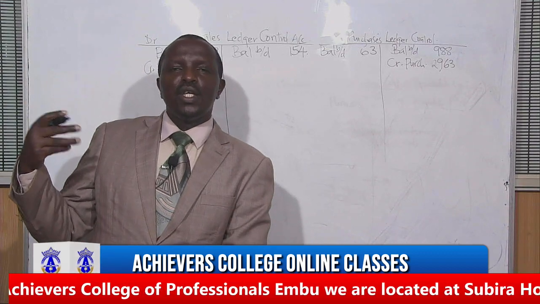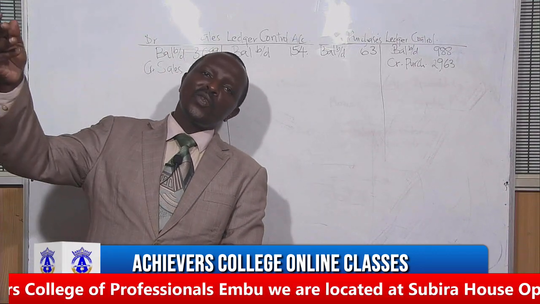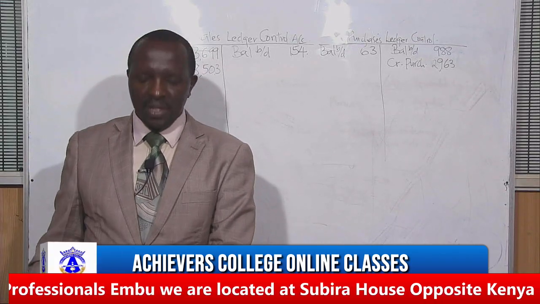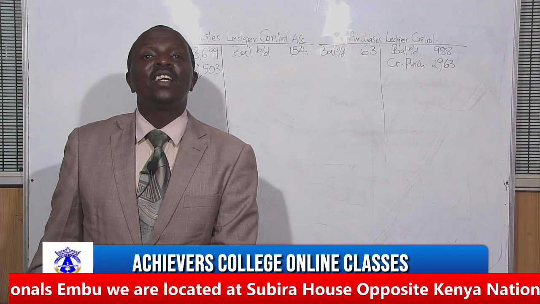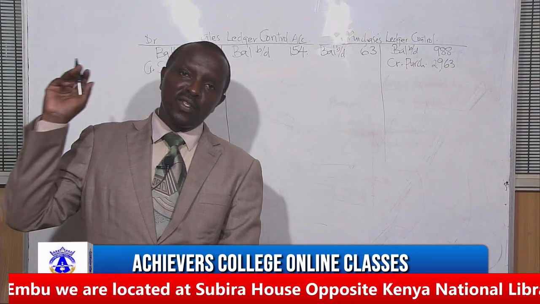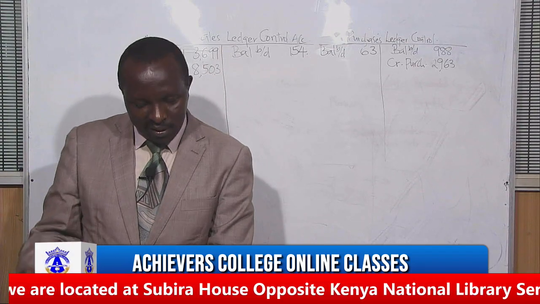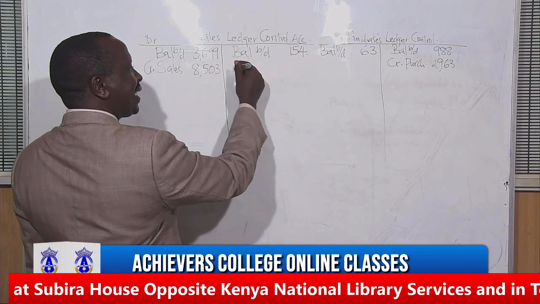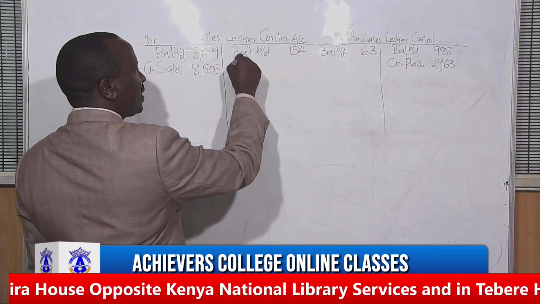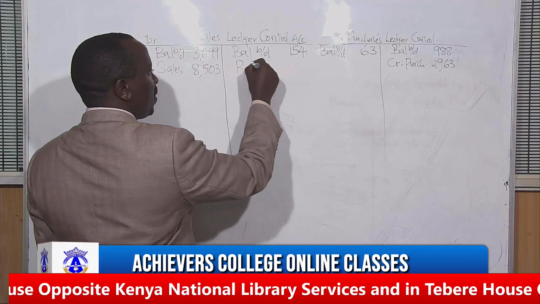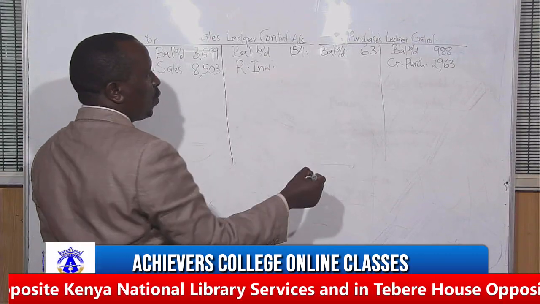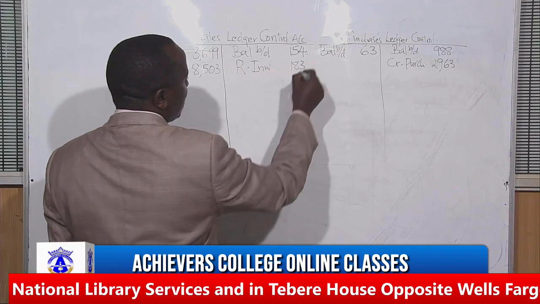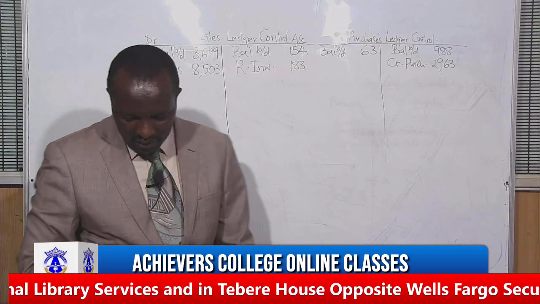Then returns inwards for the month. Returns inwards, you had sold. People are returning goods to you, into your premises, and therefore it is reducing the amount that you had sold. If you had sold to them more and they return, it reduces the sales. So you credit the total debtors. We have returns inwards, which should be a total of 183. It is supposed to be credited in the sales ledger.